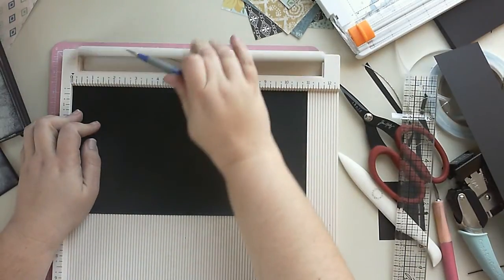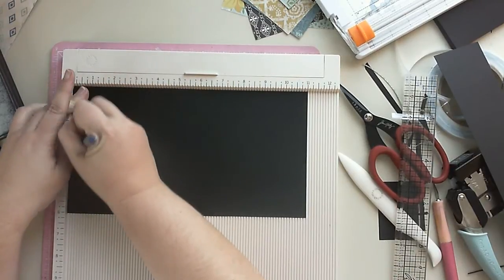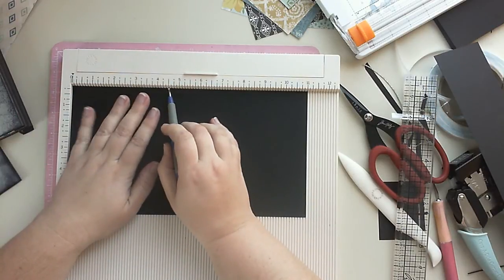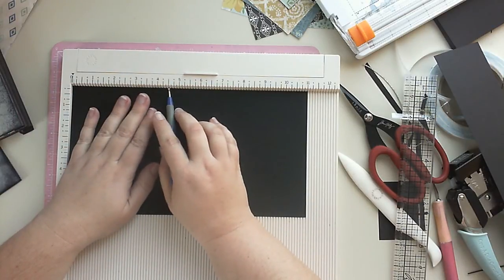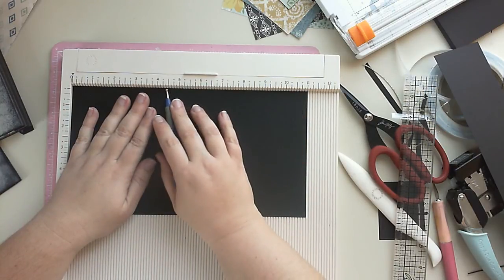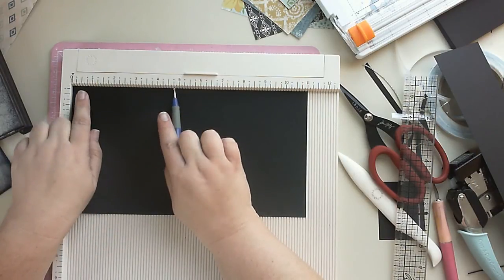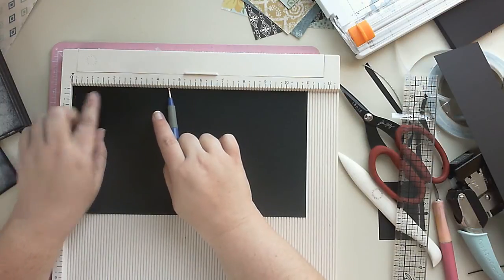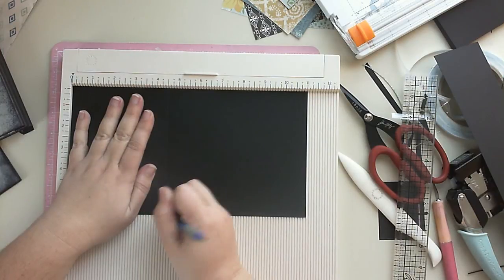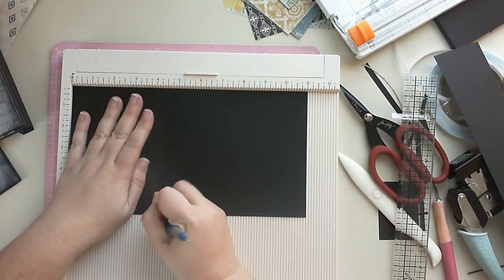and I'm going to score this at a 1/2 inch. Okay? And then I'm going to score it at, I don't want it to be quite 4 inches because I don't want it to interfere with the fold again. So I'm going to score this one. If I wanted it 4 inches, I'd score it at 4.5. So I'm going to do a 1/4 less and I'm going to score this one at I did it at 4.5 anyways. I'm going to score it at 4.25.